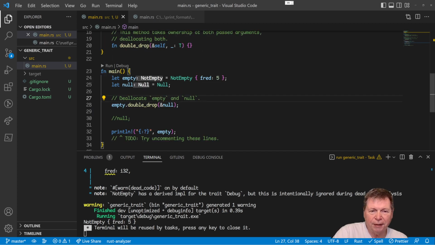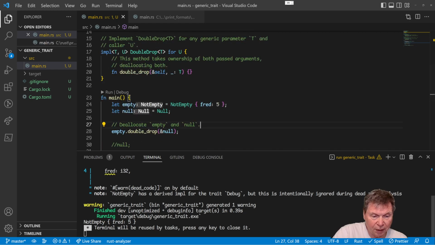We should turn on the dead code thing to allow that to not give us this warning. It's generally a good idea to remove all your warnings. So there was this C# project I was working on recently, and I inherited something, and it had like 600 warnings. And 2 or 3 of those warnings actually were meaningful, and the rest of them were just stuff.